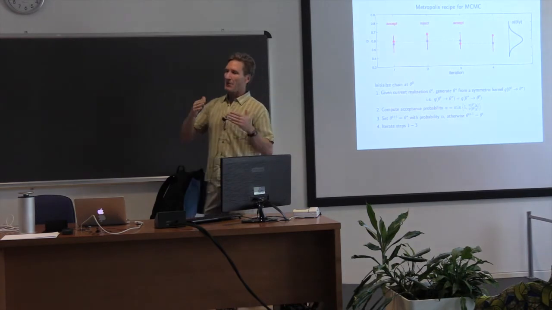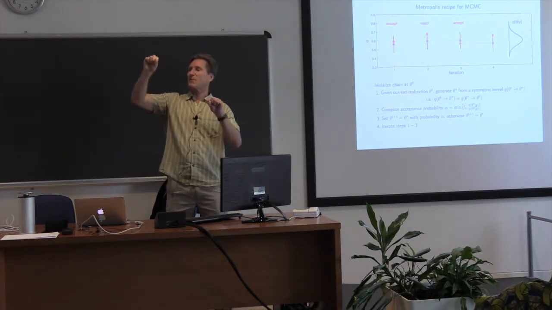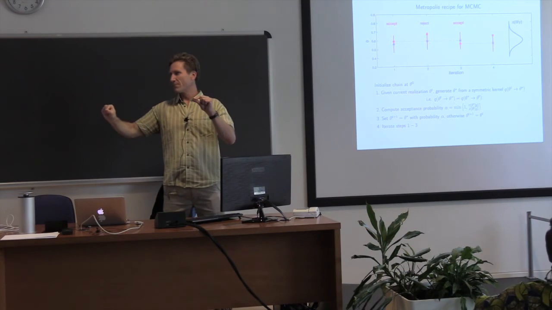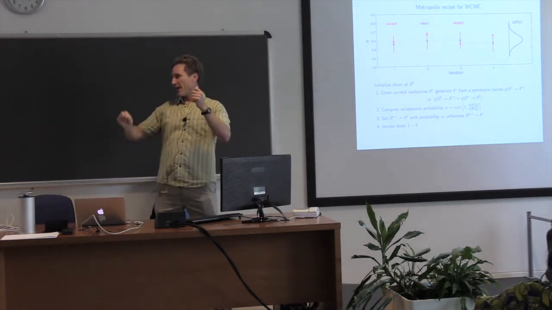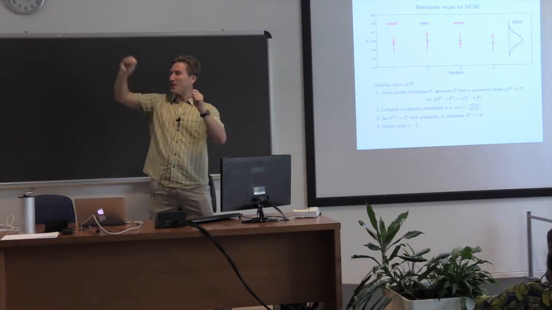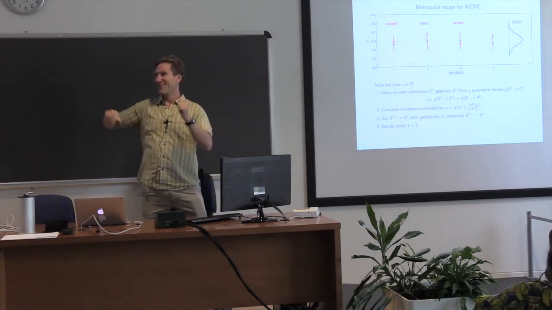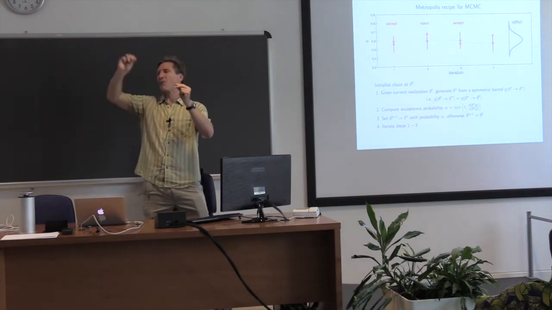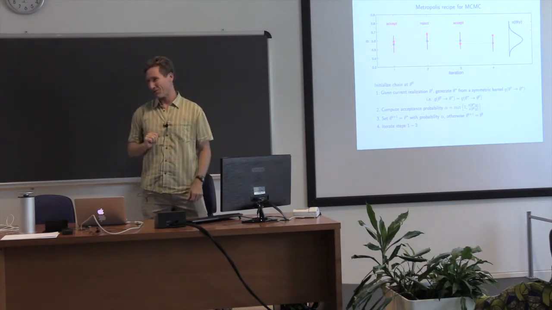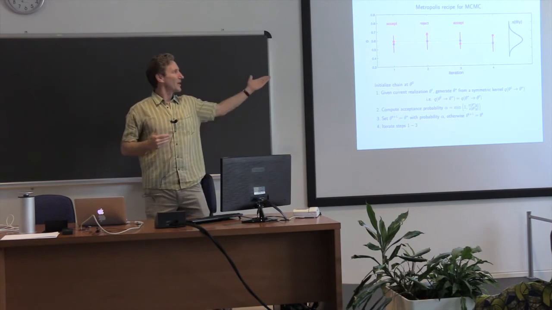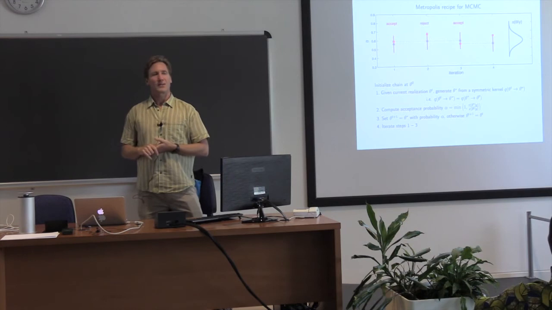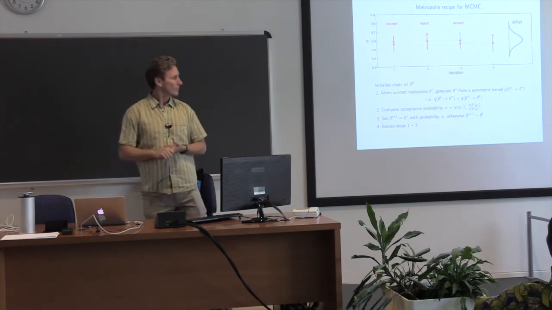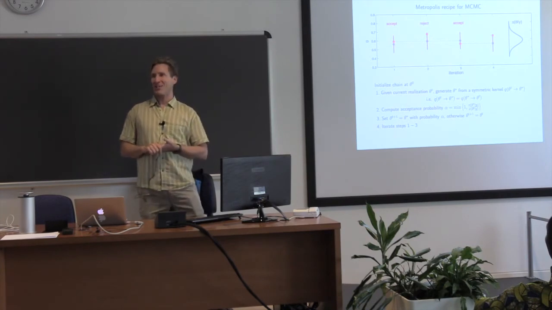So often what might happen is you'll see the trace and it'll be up here for a while and then it'll be down here for a while. Or we saw some of Gabrielle's traces yesterday. Well, it kind of went up and down. It didn't go that far. I'd like to see up and down a lot of times. That gives me a sense that if it's traveled back and forth a lot, it's probably sampled the whole distribution. So a lot of that, you can do visually. You can do more formal autocorrelation checks. But you want to make sure you have sampled that whole distribution, especially if you care about things in the tails.